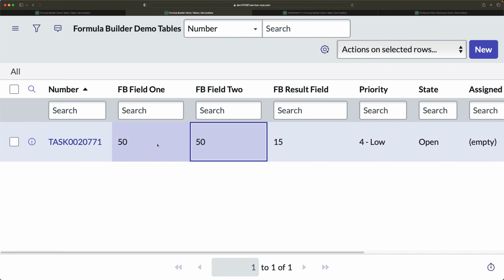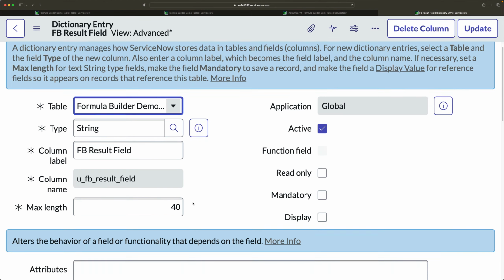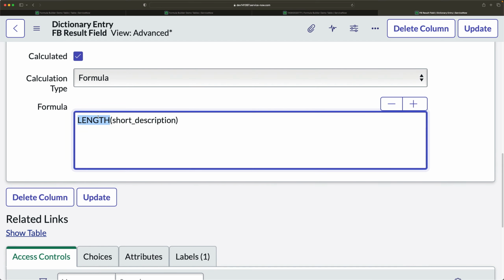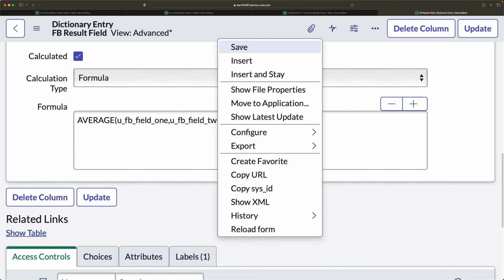So in that case, I will go to this dictionary and I will just write average. That's the spelling I have to use. And I will just use the names of the fields: UFB field underscore 1, UFB field underscore 2, and that's it for now. And I will save this.